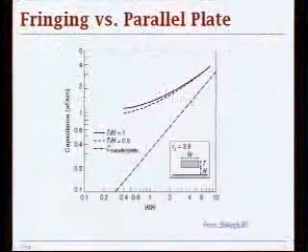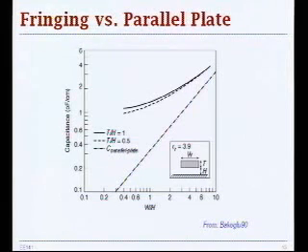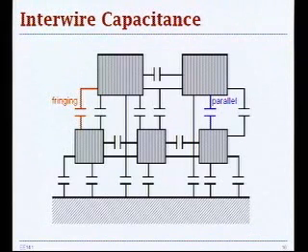Okay, so now let's go back to slides. That was just the analysis of a single wire. Now you have multiple wires running next to each other and at multiple layers. So you really need to consider mutual capacitances between wires. You have, for example, in this illustration, two layers of interconnect. What happens now is that your capacitances no longer terminate to ground, but rather they terminate to other wires. And the parallel plate capacitance from the top level wires is getting reduced relative to ground because of the height of the wire with respect to your substrate. And then you really have all of these capacitances terminating between all of these wires.